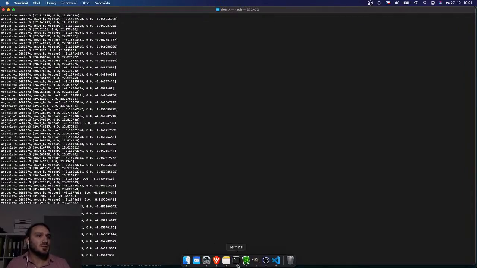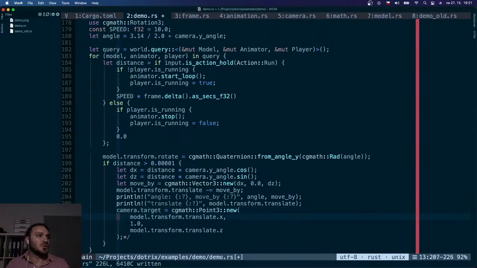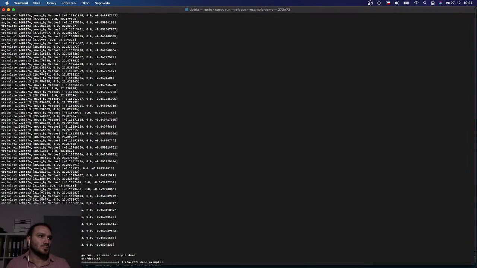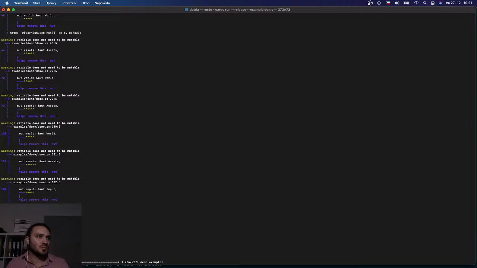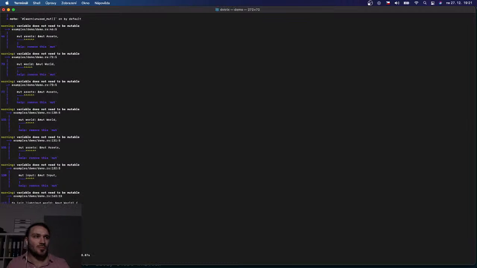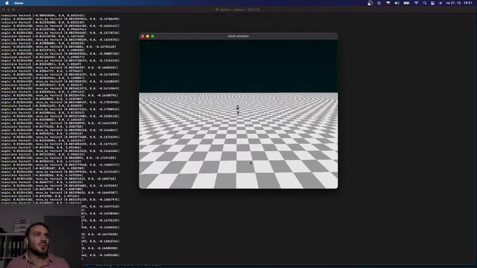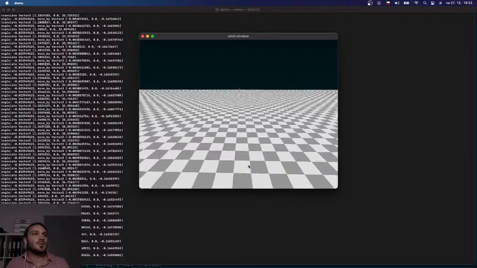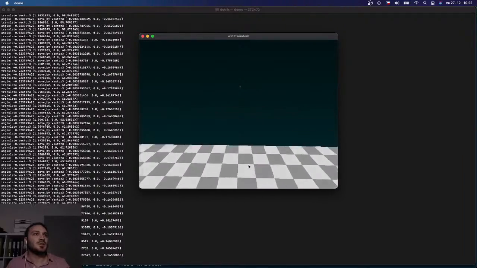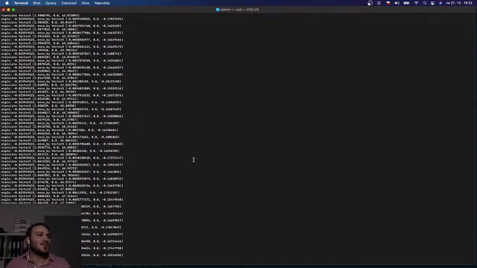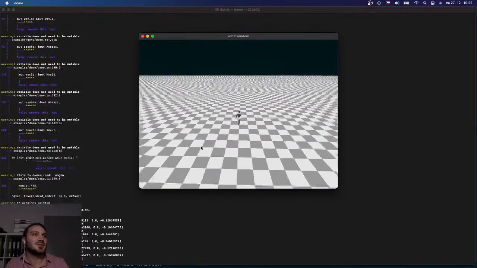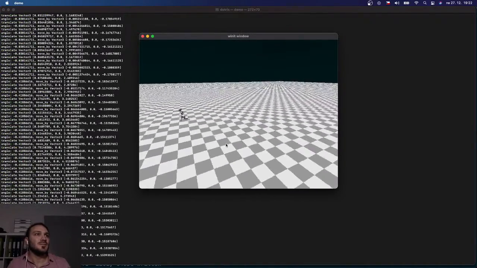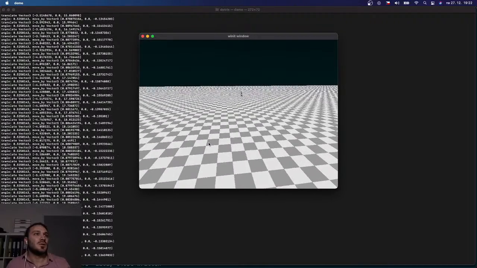Okay, let's add camera targeting. Still it gets farther than necessary, but at least it moves where I want it to.